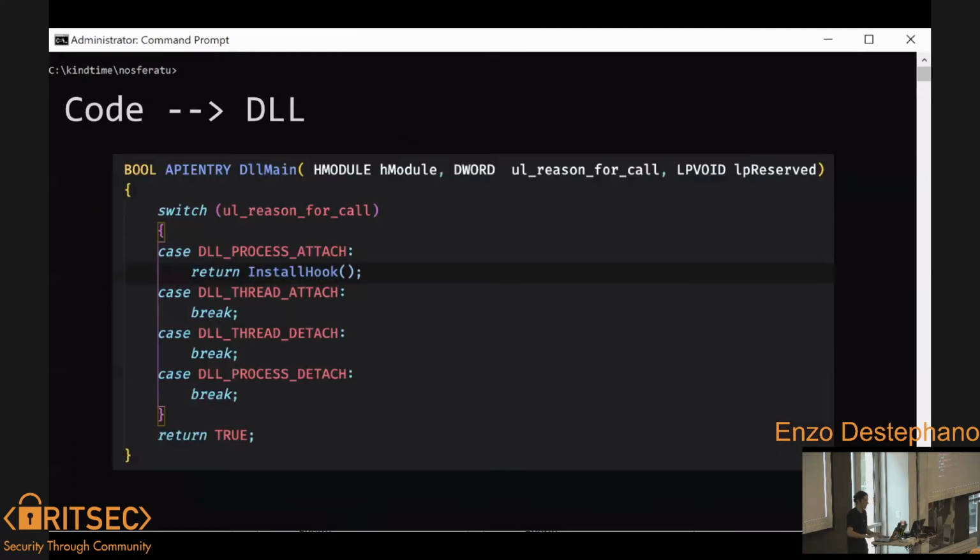So getting into some of the code. This code was a dynamic linked library that I had to generate. So this is just the general code. Anytime you're generating a DLL, you need this. So basically it's just a switch case. Every time you would attach it to a process, attach to a thread or detach, whatever. All I was doing here was attaching to the LSASS process, so I just had to call my method in there, which I'll show in a second. So basically when you're generating a DLL, I know a lot of 201 folks are going to see a lot of common code here. That's what you have to do for that.